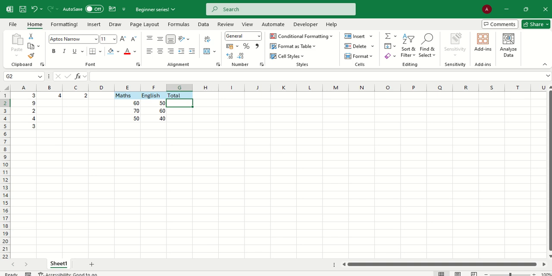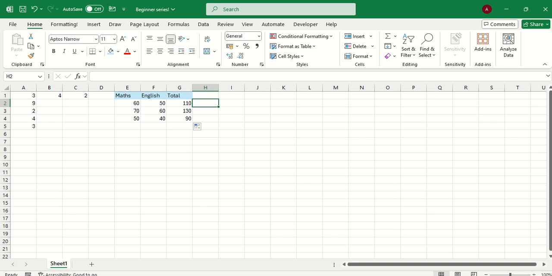So we say that in absolute references, whenever you copy it from one cell to another, it is fixed, while in relative references, it changes. Let's say this cell is equal to this plus this. Enter. So what you told the cell to do is to add the value in cell E2 plus the value in cell F2. Now if you copy this formula downwards, as you copy it, it moves to the next line. In the first line, it adds E2 and F2. Then in the next line, it adds E3 and F3, then E4 and F4. Right? Good. So that's relative references.